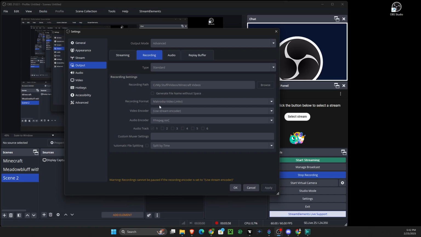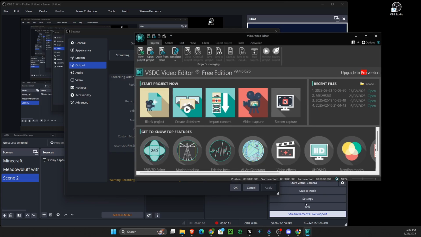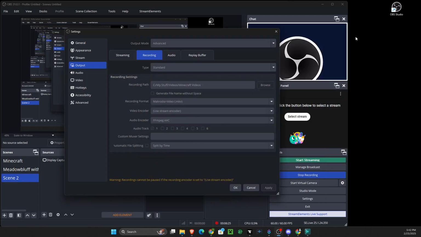In recording, I have everything here set as default. I am recording in an MKV, and after I record a video, I use this program here, VSDC Video Editor. It's a free video editor, and I'll go ahead and convert the MKV file to an MP4 before I upload that to YouTube.